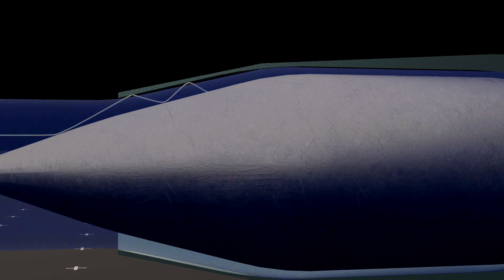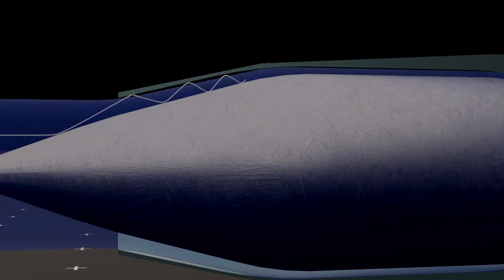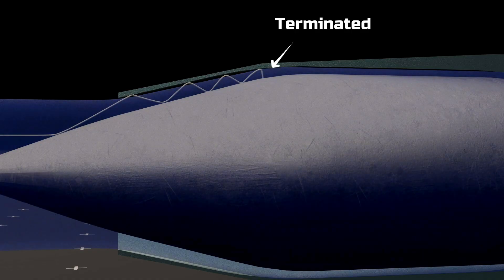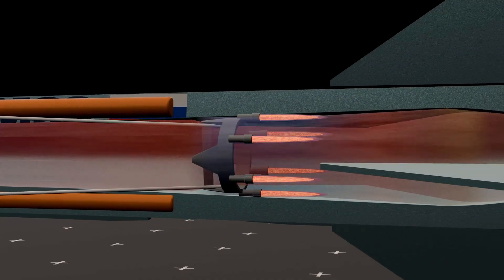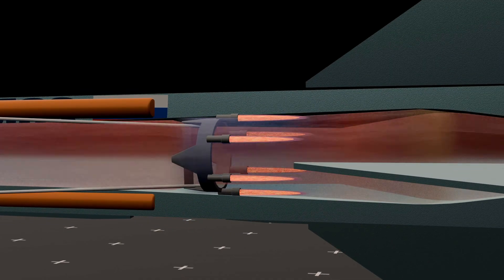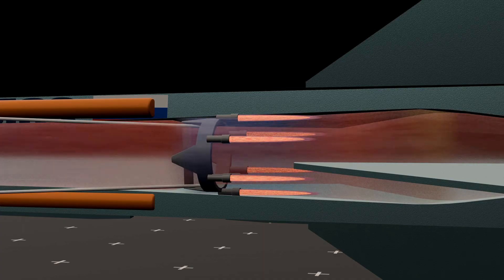As air progresses, the oblique shock waves eventually slow down, leading to the formation of a normal shock wave where pressure and temperature increase significantly. Due to the high-speed airflow through the combustion chamber, fuel must mix with air within milliseconds. To prevent the flame from blowing out in this fast-moving stream, a flame holder is installed.